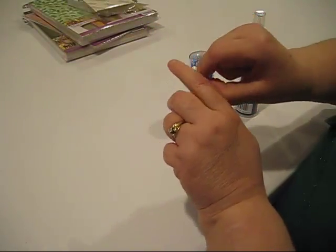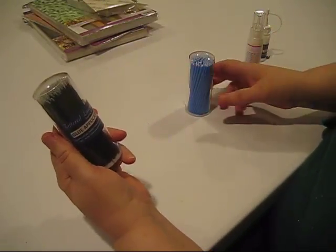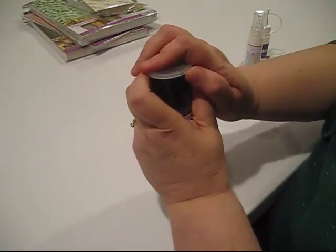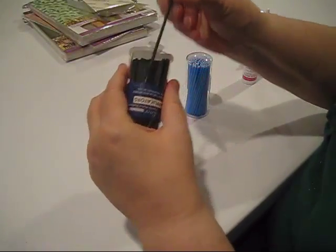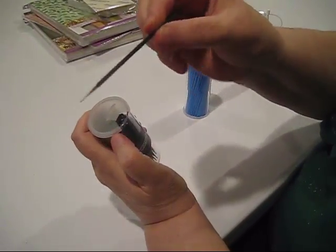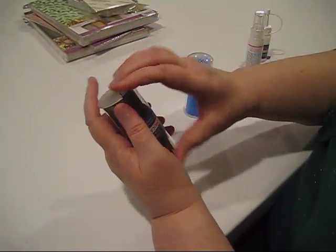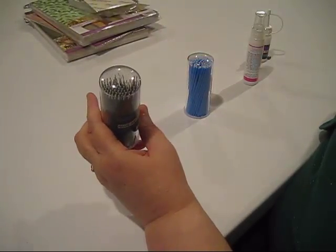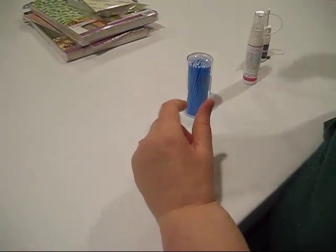Another option that many of our customers really seem to like are these glue applicators from Tattered Lace. We have the super fine black ones. They come in this neat little dispenser pack, and they're just a little plastic tool with a brush on the end that you can use to get into all those little detail places. They're very affordably priced. It's about $14, I think, for 2, maybe $14.95 at regular price, and you get 100 of them for that. So a little over, what is that, 10 cents an applicator?